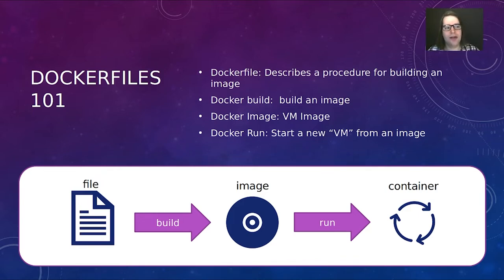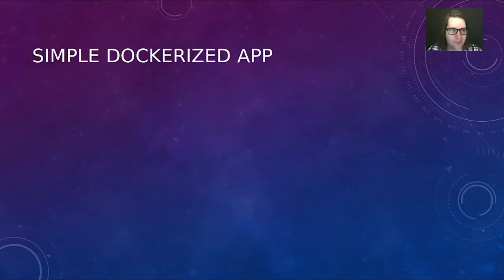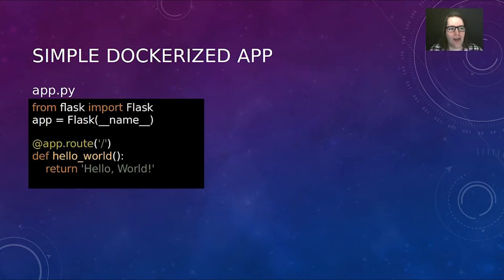So taking it from the top, you begin with your Dockerfile, which is configuration or code that you write. And then you use that to build an image, and then you use the image to run a container for whatever purpose you're trying to solve. So to give you an example, here is a Flask app, and this is just a very simple demonstration example of sort of the minimum required to get a Docker container running.